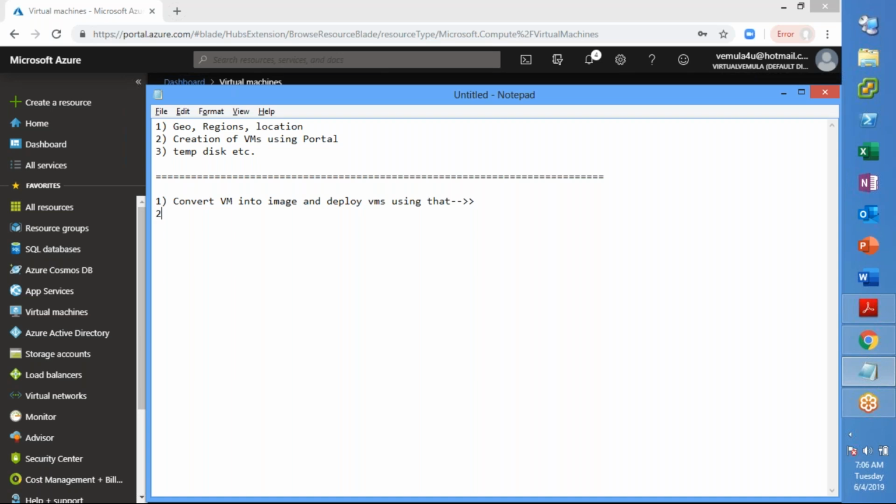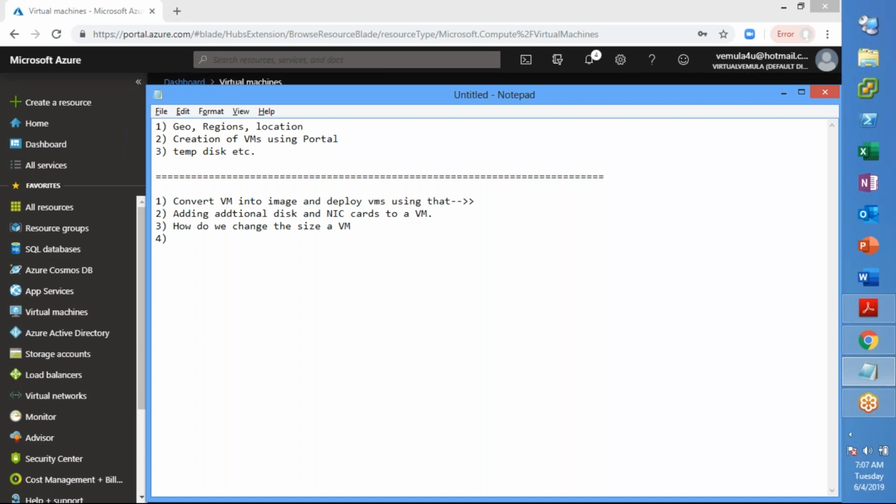And apart from that, what we also look at today is adding additional disks and network interface cards to a VM, right? This is another thing we will look into. And then how do we change the size of a VM, right? So there is a change in your requirement and you want to increase or decrease the resources that you have, which means there's a change in the size you selected earlier versus what is needed now. So how do we change that, right?